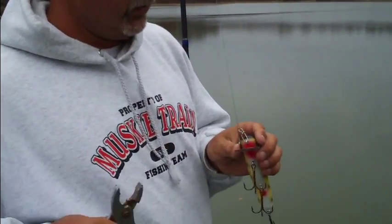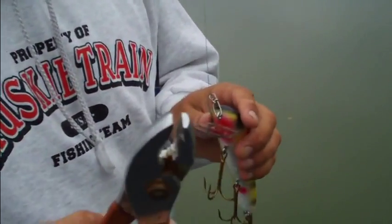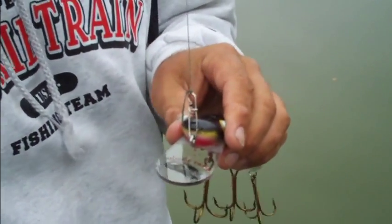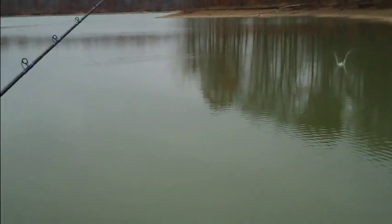When the bait is running out of tune, I'm going to bend the screw eye or the through wire, depending on what kind of bait it is, and I'm going to bend it in the opposite direction. I like to use good jaw pliers, and I'm going to bend that nose over just a hair. Now I'm going to cast it out, and I'm going to repeat the process.